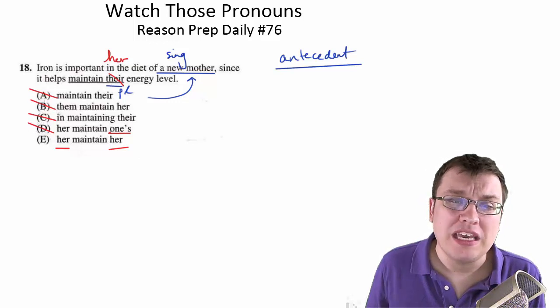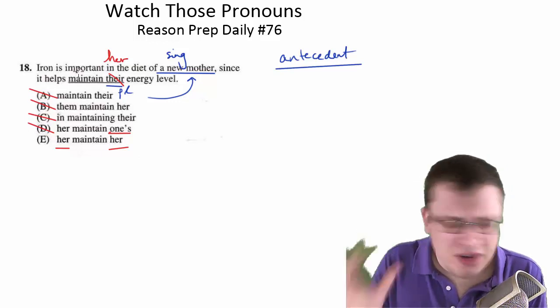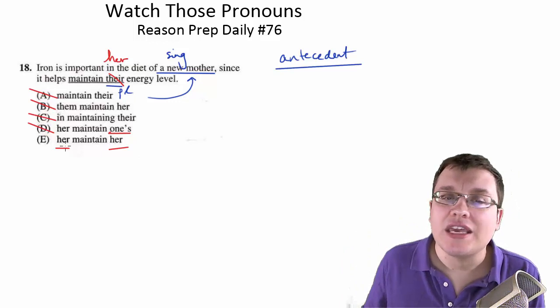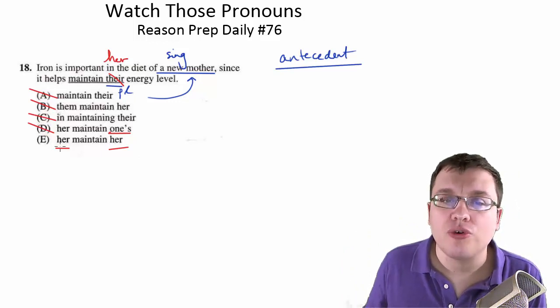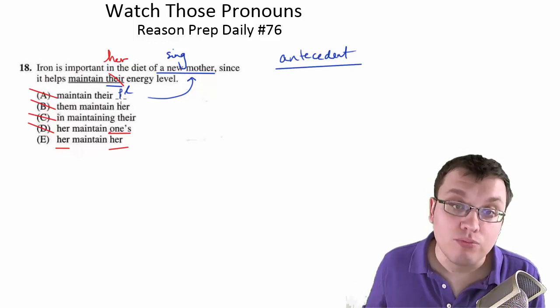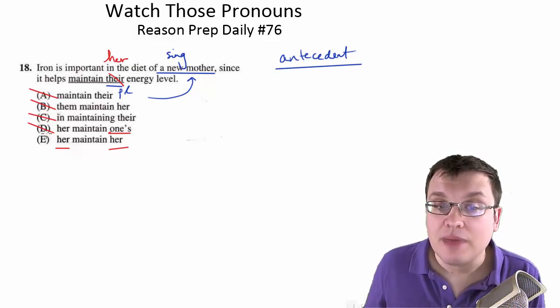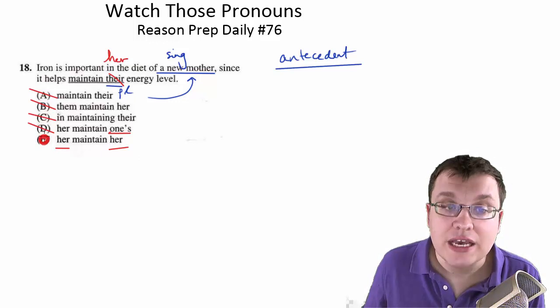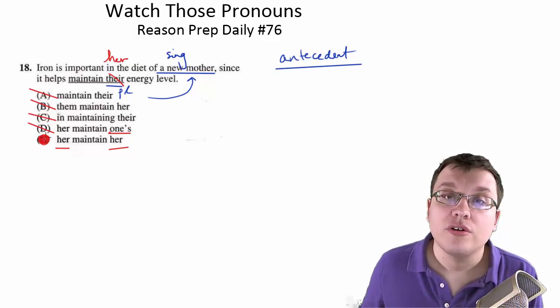Maybe a lot of you put B, because 'them' and 'her' are different, so there's not that redundancy or something. But the point is, no, you can't do that. You gotta go with choice E. It's the one that matches the pronoun, matches the noun, you've got that pronoun agreement in place. And it makes sense based on what the sentence is trying to say. So we're gonna go with choice E.